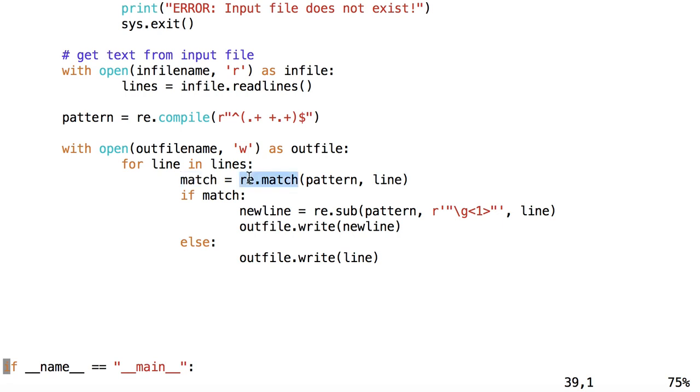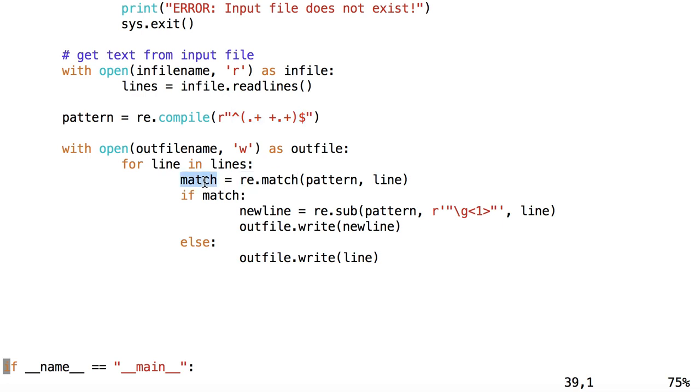Match is equal to an RE match. We pass it the pattern and the line, and we're comfortable using match here because we're interested in what an entire line looks like. Okay, it doesn't need to be search, match is fine.